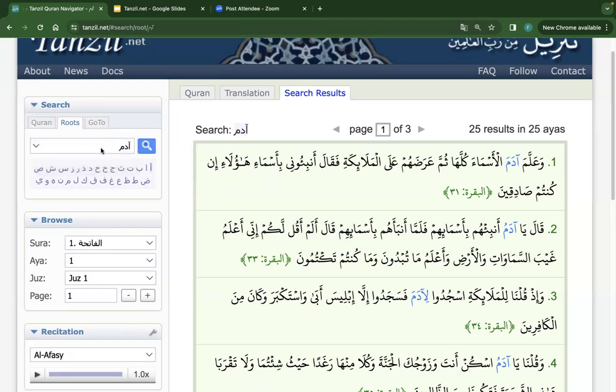Okay, let's see another one. If I want to see about Isa alayhi salam, how about that? Okay, let's try to find out. So I am going to go to Ain. Yeah, most likely Ain Yasin. Okay, so this is my guess. And as I mentioned to you, it's okay if you don't know the exact root letters.